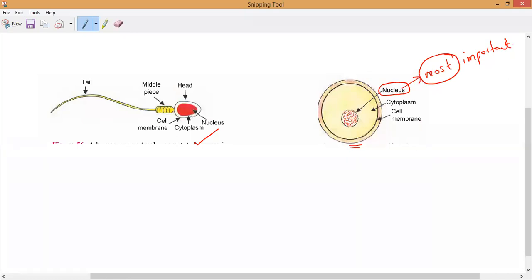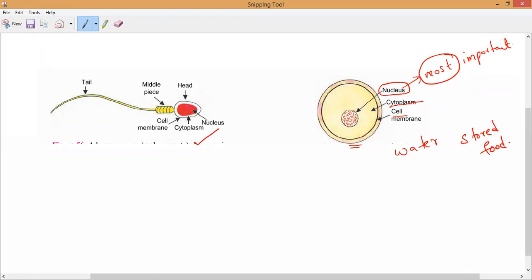Now if you notice, it has a cell membrane as well as cytoplasm inside. Is it yes or no, guys? Please respond. Now this ovum or egg contains water, do you understand, everyone? And it also has stored food, because during fertilization it will be helpful. Like in seeds, how they store food and it helps while growing, that is what we call cotyledons. Like that, the ovum contains water and stored food.